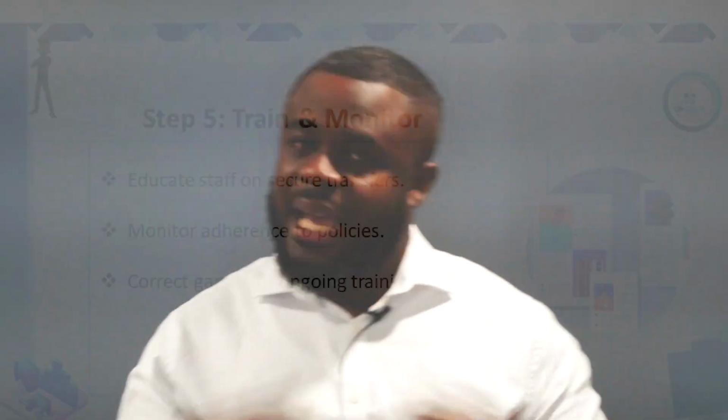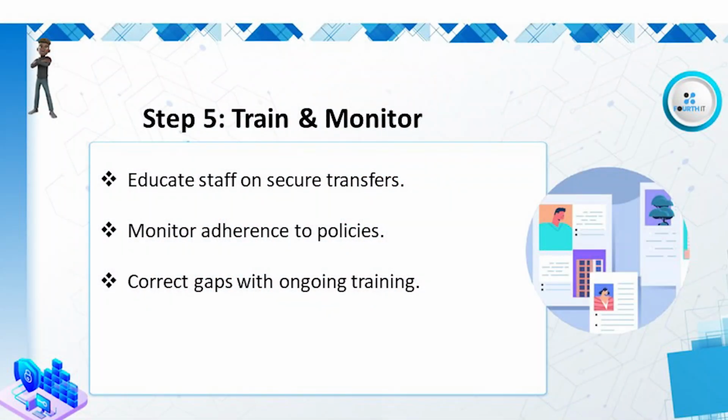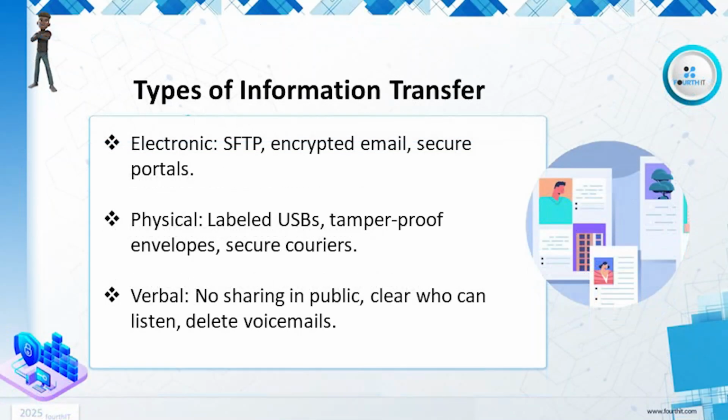Then the last one is training of your employees and monitoring compliance. Educate your staff. It will go a long way to help them on how they should handle the data, and regularly check the gaps within your policy and update it. Now, let's talk about the transfer methods. Electronic transfers. Electronic transfer is where we are talking about encryption. So think about it. When you are sending an instant message to someone, how do we make sure that that message is encrypted, that it is protected, that no one else receives it, and that it goes to that specific person and not someone else? That is electronic transfers.